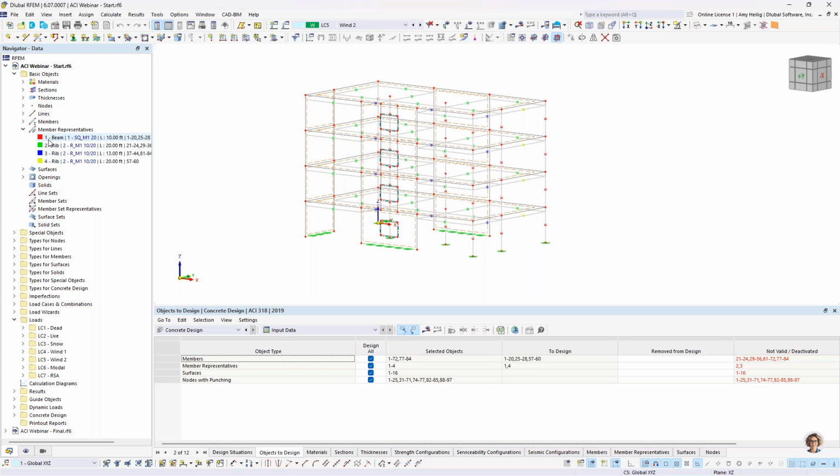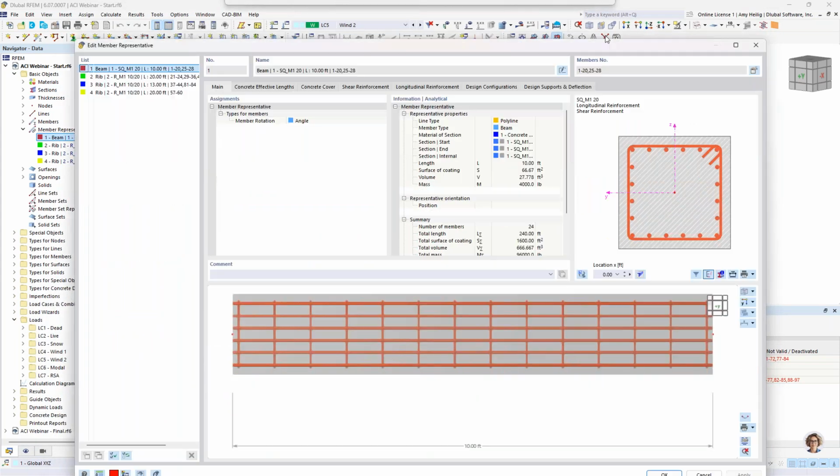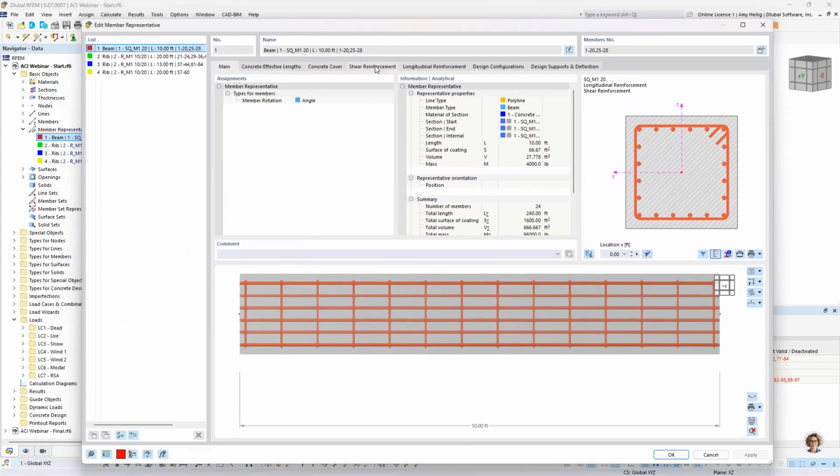be grouped together here. Now, the benefit is that if I take a look at member representative number 1 here, you'll notice that this has grouped together all of my columns. So we see this highlighted in the background. Well, I have these exact same tabs here to input the reinforcement as I do in the individual columns. The benefit is that if I define the reinforcement here within the member representative, it's applied to all columns at once. If I need to go in and make a change, I do it within the member representative. Again, it's going to affect all the columns defined here.